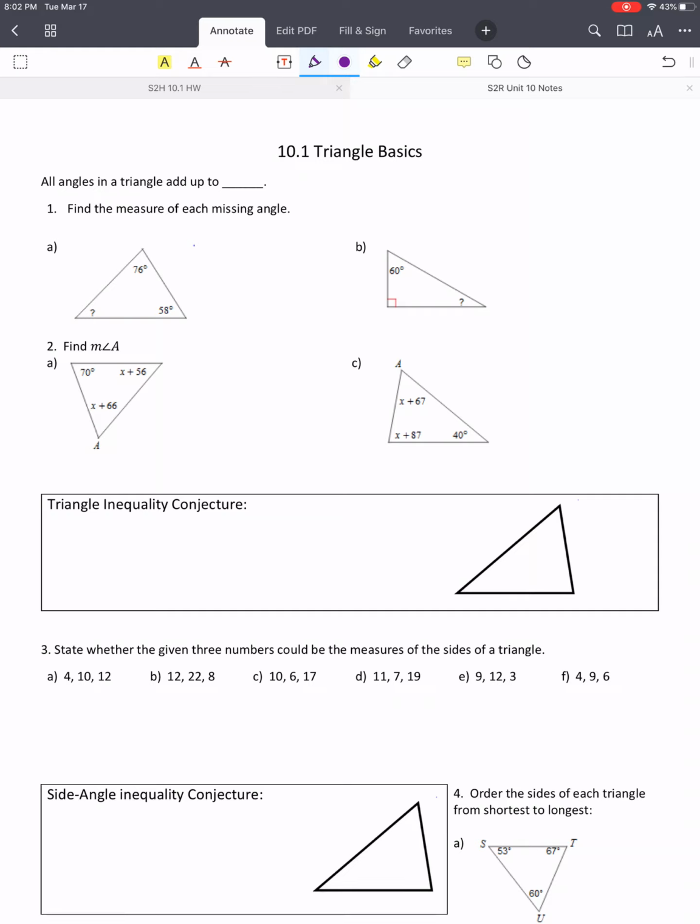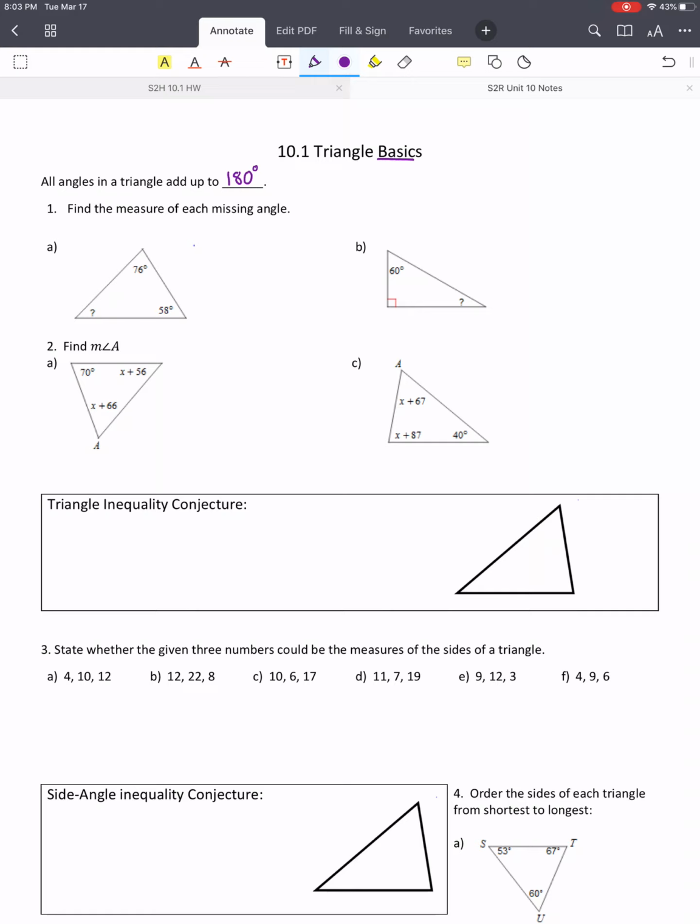Okay, all right, here's the nice thing about this lesson. It's really short and it's a lot of stuff that you already know. Some might call it pretty basic. So, first thing that I think you are all aware of, all angles in a triangle add up to... That was me pausing so you could say it. So, I hope you said 180 degrees.